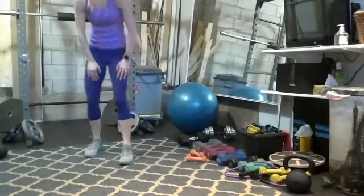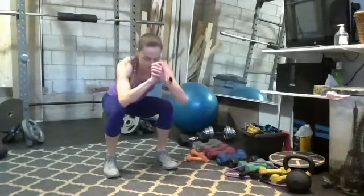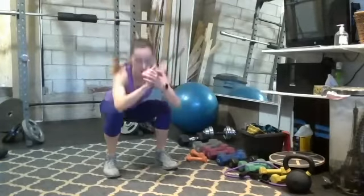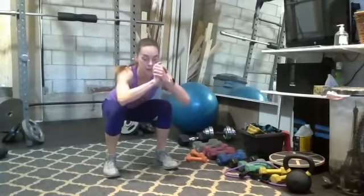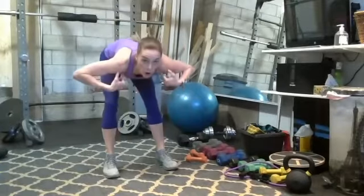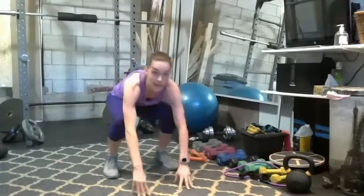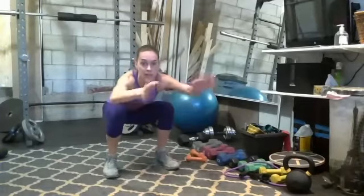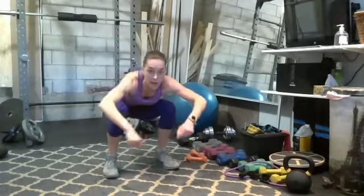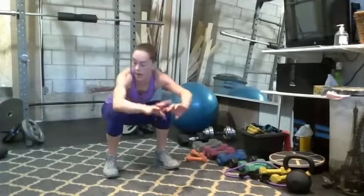Woo, burn squat. Remember, down and pulse. And up and down again. And up. Keep your chest up. No leaning forward. Not in the squat. We're not doing this. The weight is in our heels. This is just for balance. When you come up, your bum is not coming first. Coming up and down. Okay?